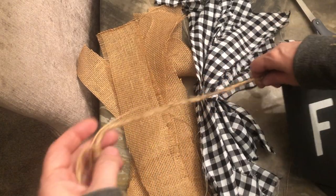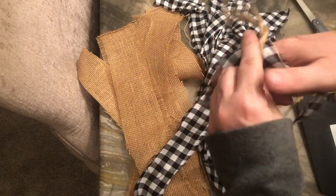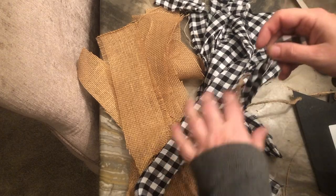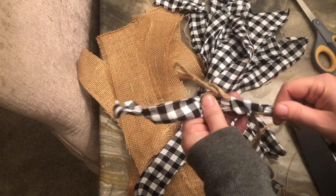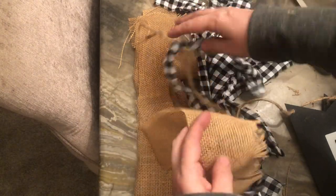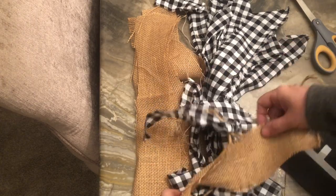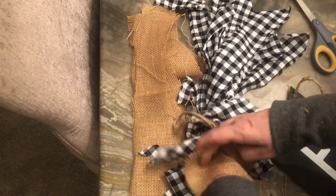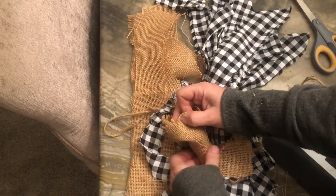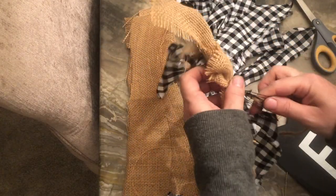Okay, you ready? Let's get started. So I'm gonna start right here by our tied knot, and we're just gonna tie that on. We can cut strings later. Don't worry about it if it's all stringy right now. Okay, there's one. Then we're gonna alternate with the burlap. Tie that on, and slide that up.